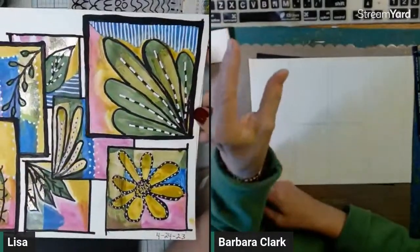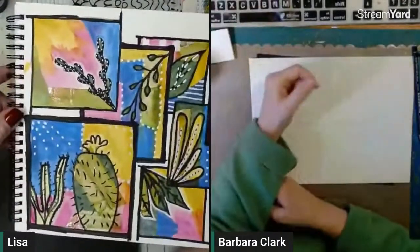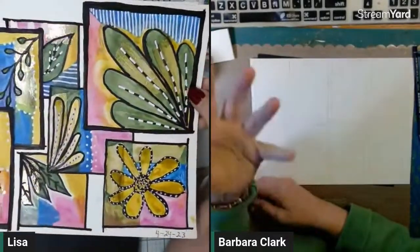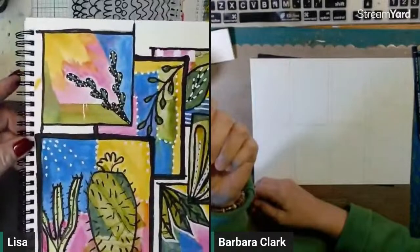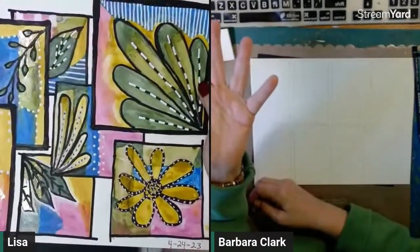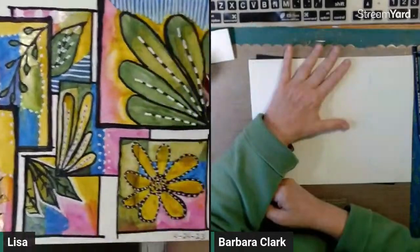She started with drawing those shapes. She started with doodling the flower shapes. Yeah, and then I just kept making the flowers come out more and more as I added the other stuff, rather than covering them up. Right. So thank you, Mindy. Just know that there are not any rules in this. There really aren't any rules.